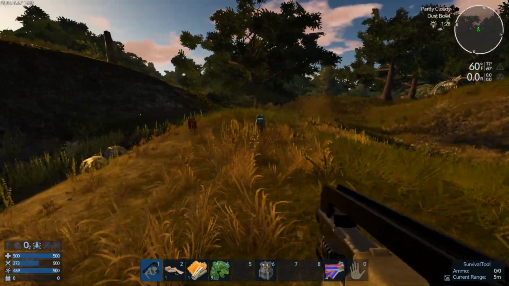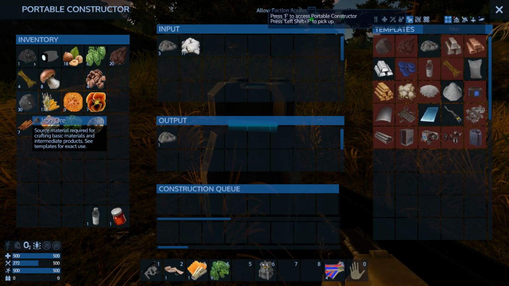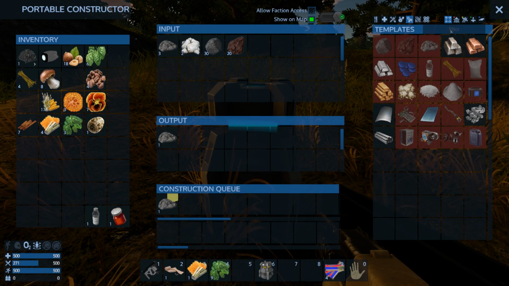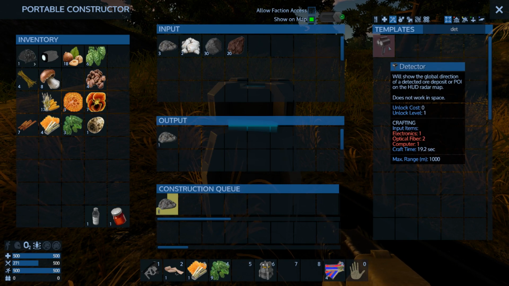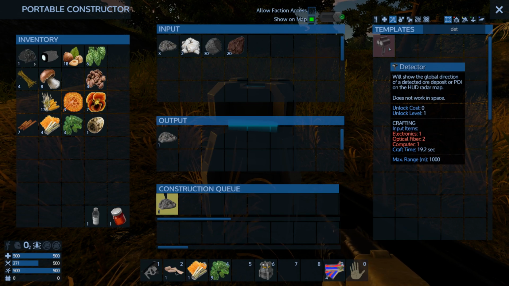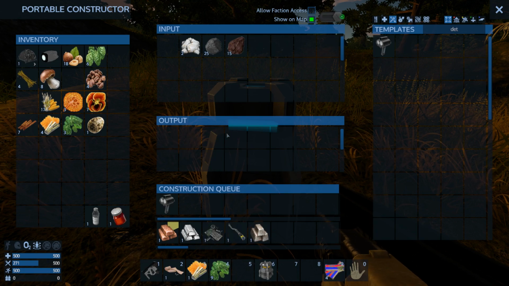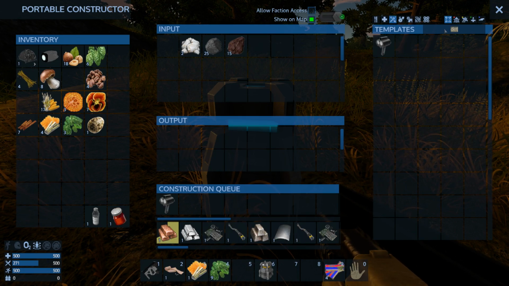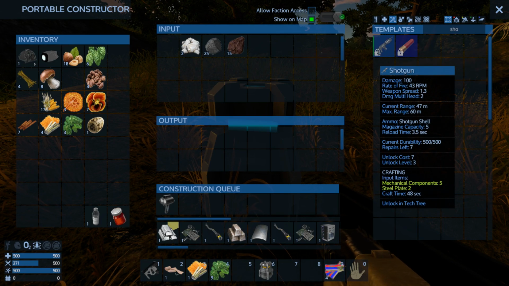So here we go. Right off the bat, we're going to throw those in there, those in there, those in there, that in there, and let's get our detector. Oh, wow. Watch. It's going to say it takes even more. There we go. Boom. Do it. Now let's see. What else can we make? Can we make a pistol? Can we make a shotgun? Got a partial of that shotgun now.